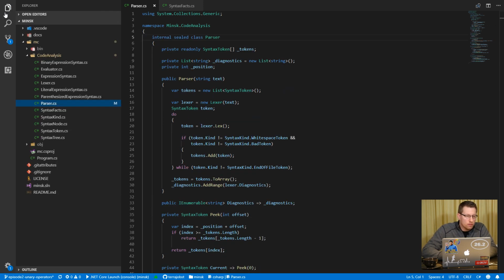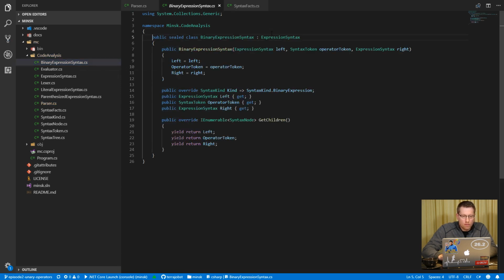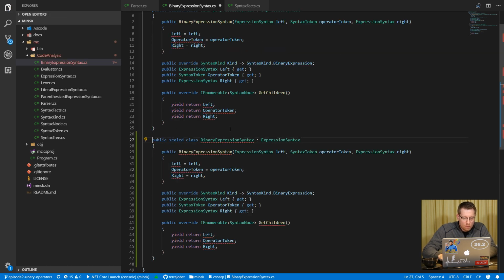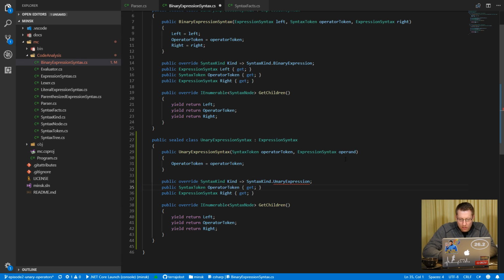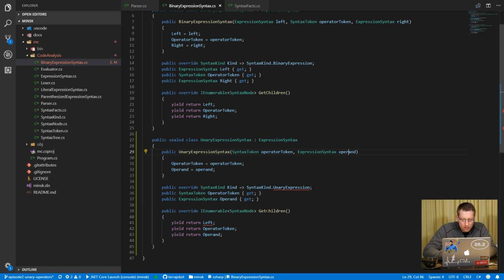So let's first define the actual syntax representation for that. And since I'm lazy, let me just copy the binary operator. Let's call this Unary Expression syntax. In our case, we just have an operator token, and then we have, let's call this operand. Not that it makes a huge difference, but. And yeah, let me make this immediately this guy. And then we call this guy, what do we say, operand. And then we can actually initialize this. And let's see what I actually want to return this.